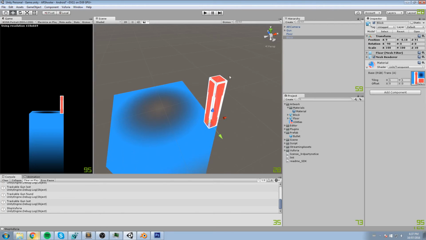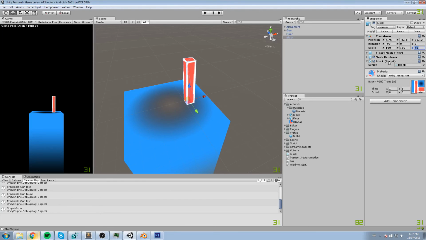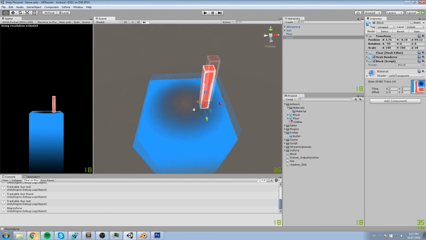Alright guys, so at this point we need to start doing a little bit of logic, but before we end this video and actually go on to create the whole game manager around that, we are going to create a single script, but we're not really going to do anything in it, just lay it down. So on a block, like this block I have right here, I'm going to create a script called Block. And I will simply leave it here. I won't even open it. That will be for later on.